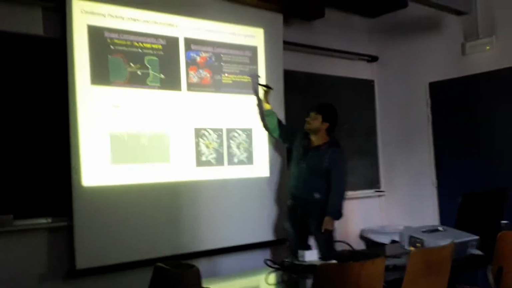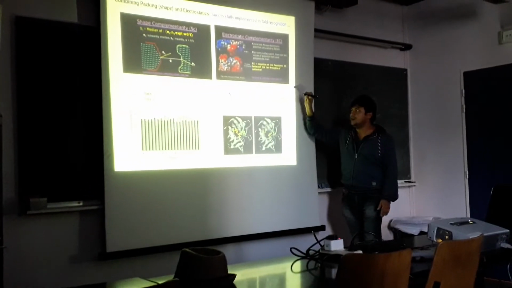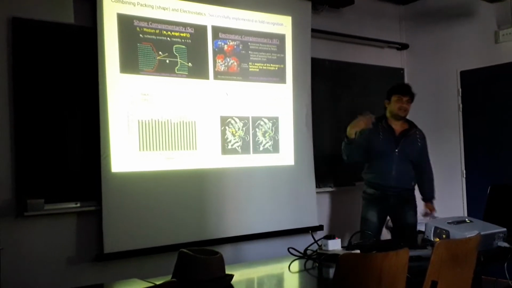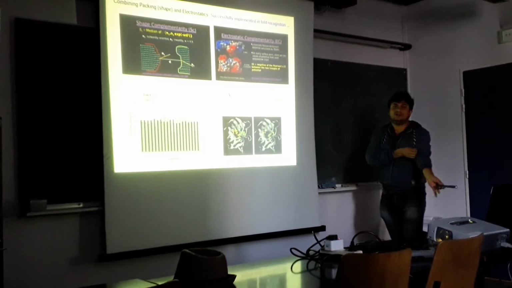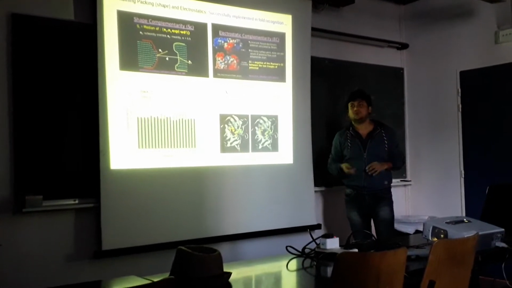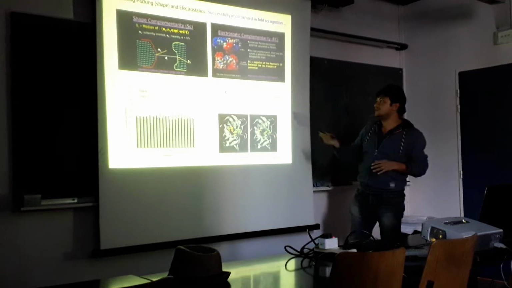Similarly to shape complementarity, when they computed this value for all protein-protein complexes at that time in the Protein Data Bank, they found that they also range to a very similar mean of values, let's say 0.5 to 0.6, irrespective of their biological origin.